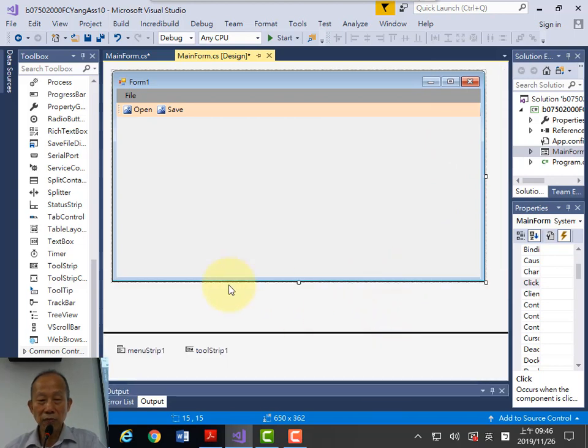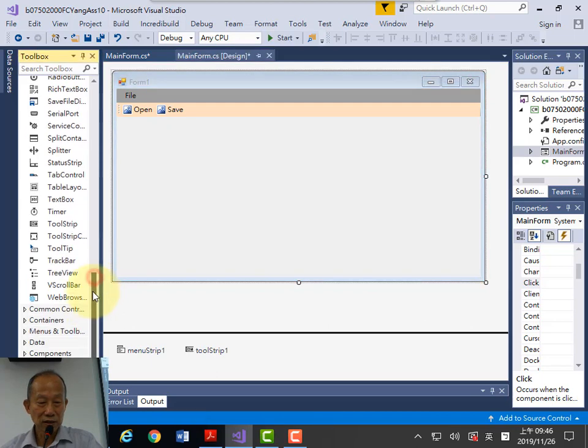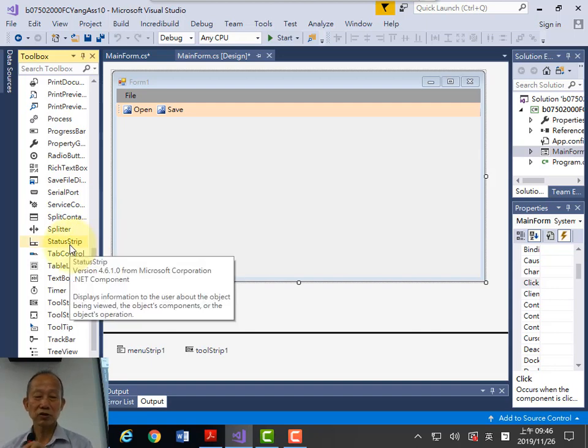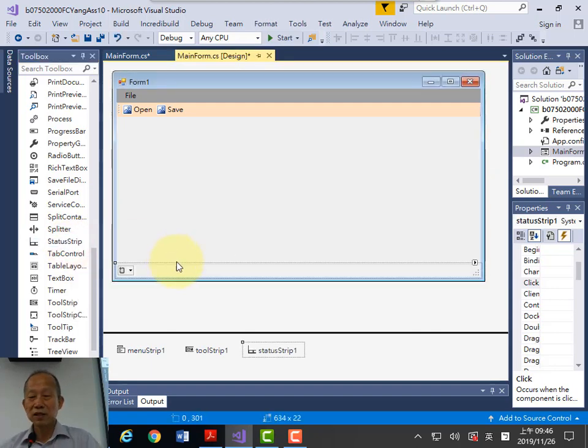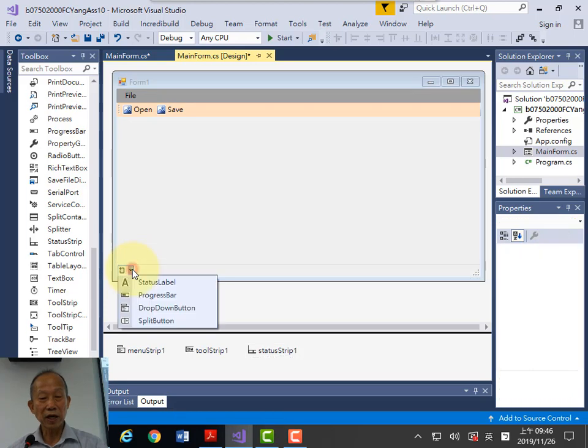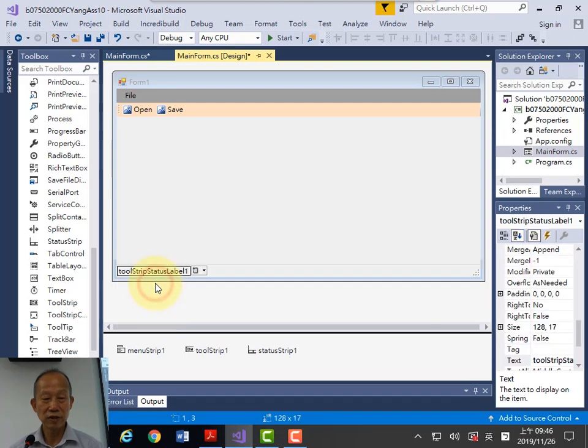And then how about the status bar? So we have the status strip. Another strip, by default, it has been docked to the bottom of the container or the parent. So what kind of control can be added to the status bar? It's restricted, right? So usually we specify a label there.